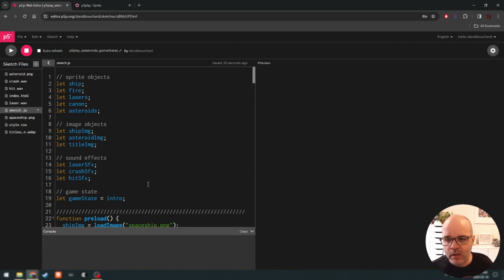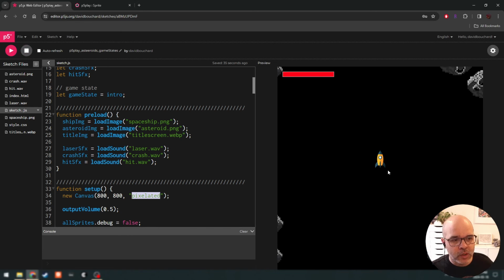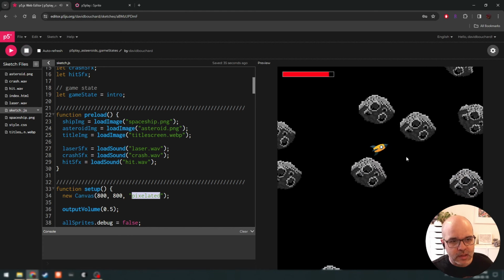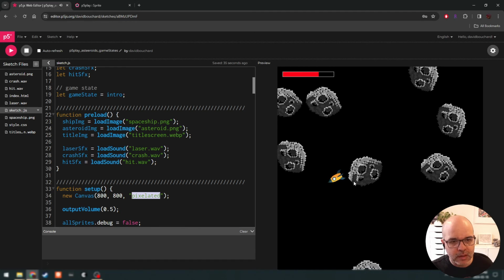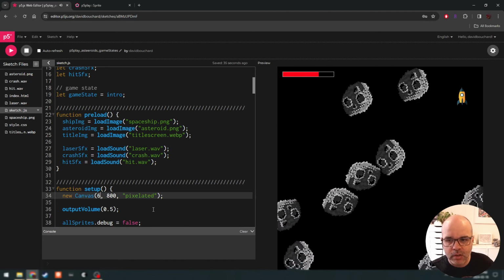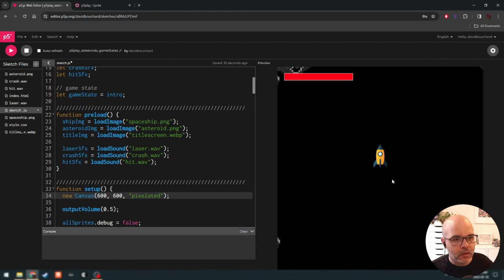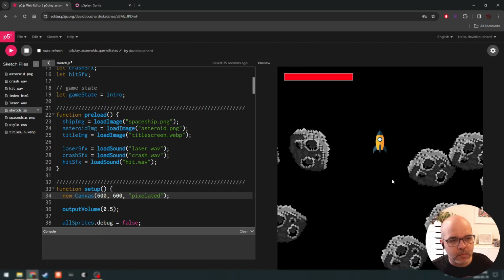Now, really briefly, I also wanted to circle back to the canvas, which we mentioned in the beginning. We said we use this pixelated mode canvas. And what it does is it allows you to create these sort of scale independent games. So, for example, if we made the canvas smaller here, let's say we go to 600 by 600, we could make the whole game feel bigger, right?